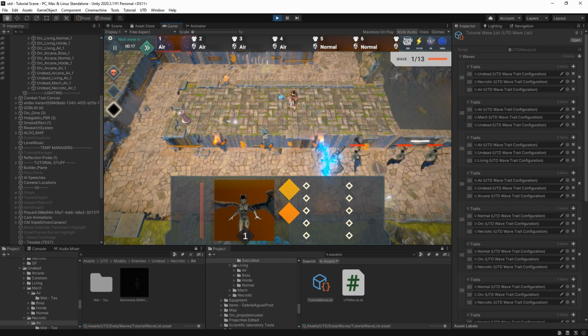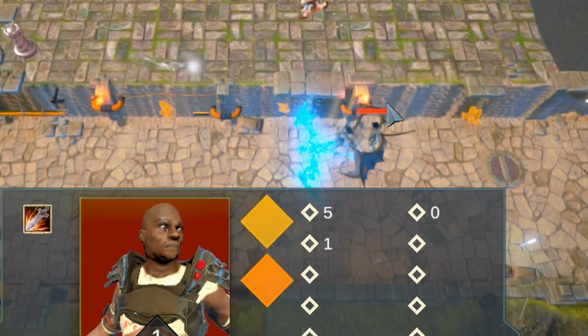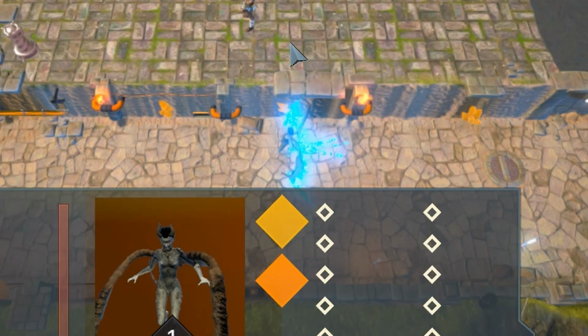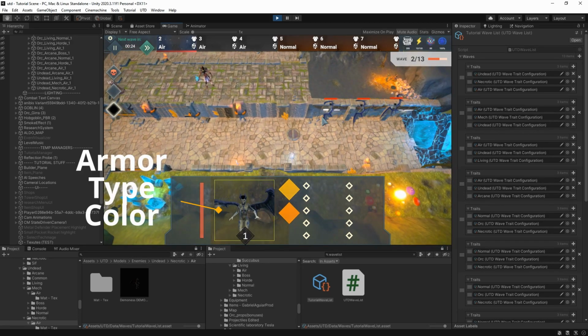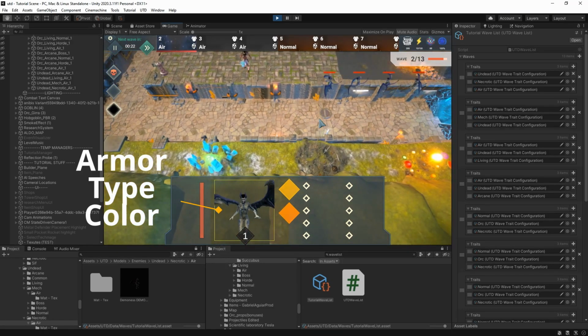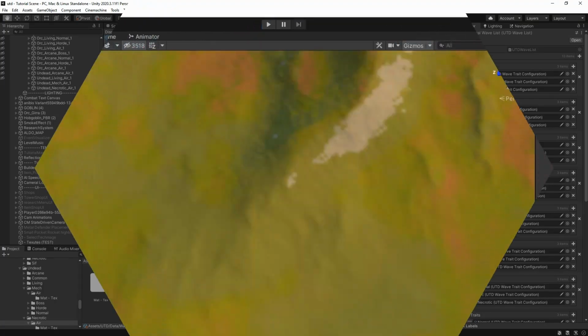As you can see, I also use the get hit animation when the projectile hits the creep. All the enemy models that we have been using so far have this animation, so it would be a good feature to have for the demo. Something I noticed is that the creep's armor type color is not showing in the bottom HUD. I'm pretty sure that I coded this feature, so let me check what's going wrong.